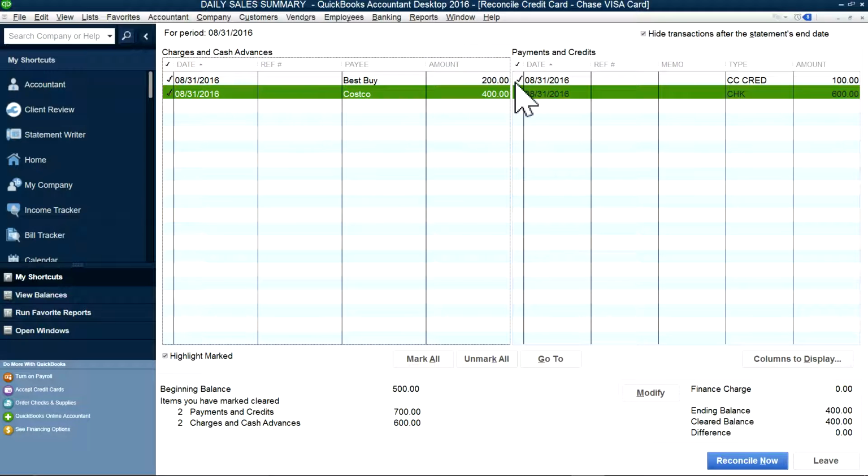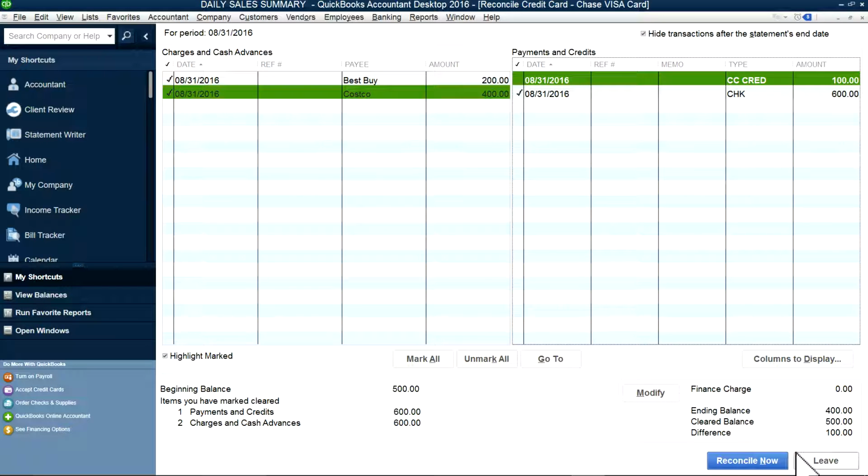If it's not 0, don't try to force it. If you want, you can always leave at this point and come back and reconcile later. That's okay, but don't try to force it and reconcile. Let's say the difference is $100 and you click reconcile now. Then you go to some adjustment account, and then you run into problems.